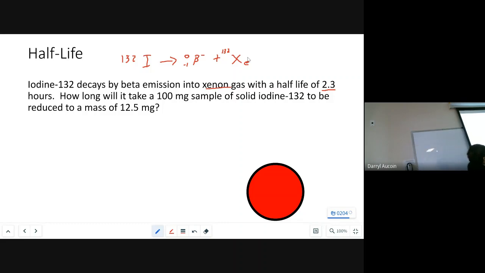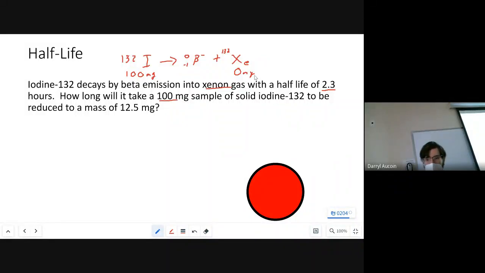So this is what we're working with: this iodine atom. It's going to break down by giving off some beta particles that are radioactive, and those particles can be detected with special detectors, so we'll figure out where this iodine goes. And then it's also going to turn into this little gas. They're saying that we had 100 milligrams of this sample initially, and that's just a mass unit. Initially there's going to be none of the gas because there's no radiation yet. But eventually this 100 is going to break down and turn into that other element as well.